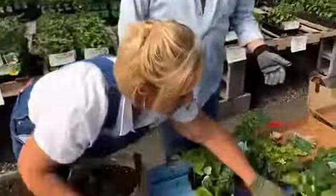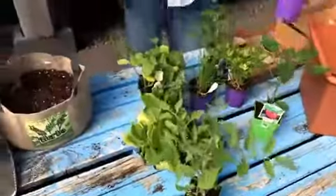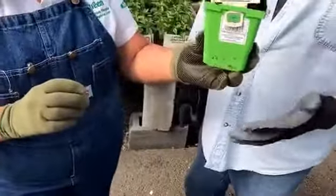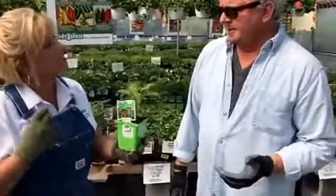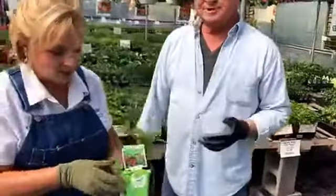Then we've got the different types of peppers - oodles and oodles of peppers nowadays. We've got your basic green peppers, red bell peppers, and then the great hot pepper, which is the ghost pepper. Everybody's into hot peppers now. My husband - there's not a hot pepper in the world he will not eat. He has to have peppers every day. They have that festival downtown - we'll take him there and set him on fire!